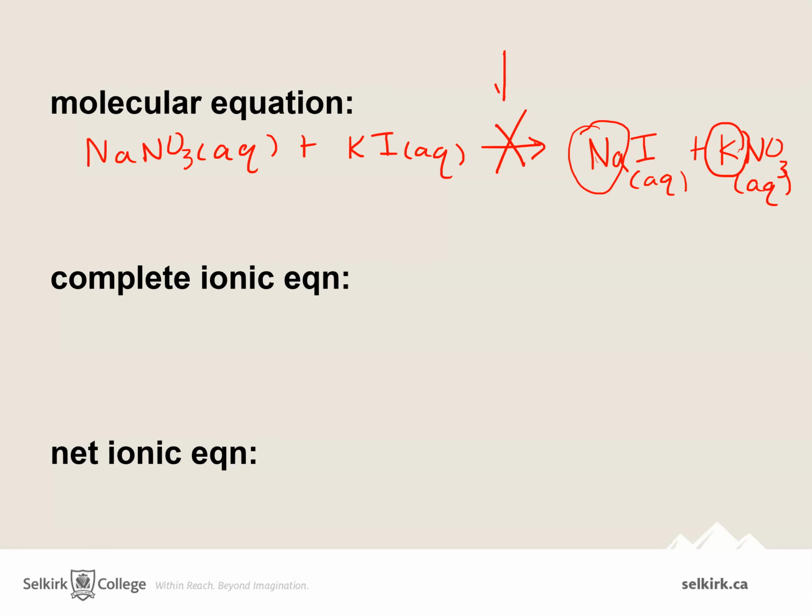That's why it was important to me to cross out that reaction arrow to say that even though I was playing around by writing the equation, there was no reaction here. Now, maybe you didn't notice it at that stage, but if you had kept going on, if you tried to write the complete ionic equation and then the net ionic equation, you would have noticed that everything canceled out. And that's exactly what should have happened, because nothing happened. If there's no reaction, there's no equation of any kind for it.